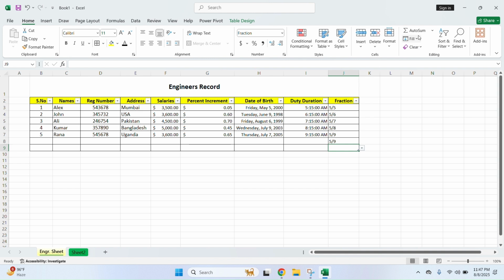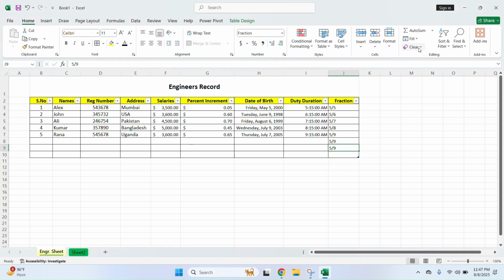Fill down: if you select the value, it will fill down the value depending on the last value of the cell. Like here in the Uganda, I just click the fill down and it gives me the Uganda.